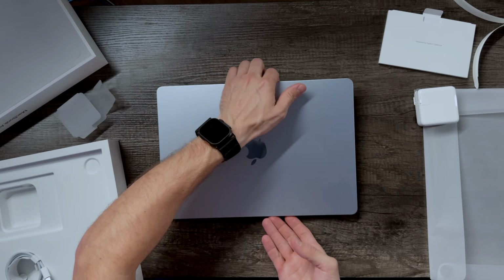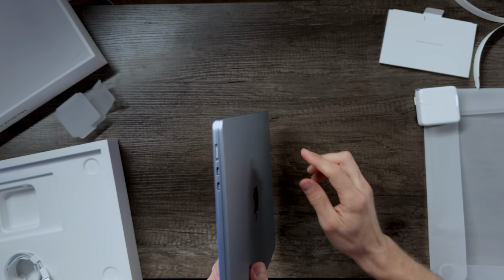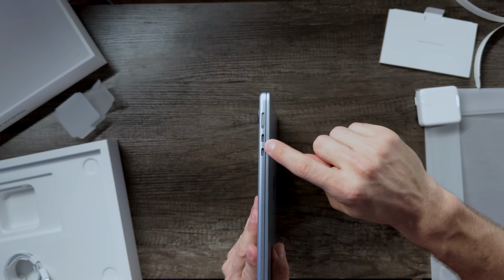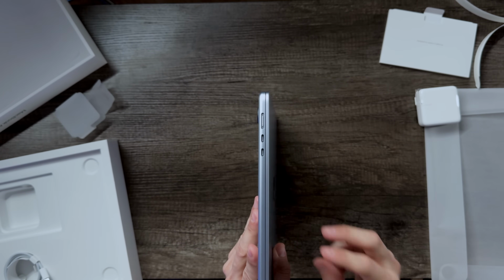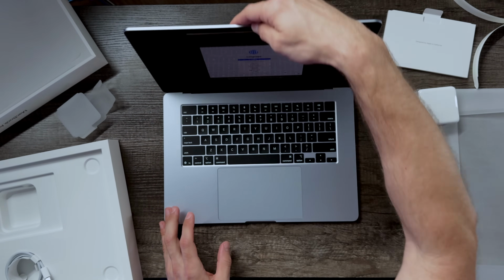All right, and we've got our regular headphone jack right up here. We've also got on the other side these dual Thunderbolt 4 ports and our MagSafe port. These two ports are going to allow you to connect up to 2 external monitors with the lid open. So that is definitely a cool feature, and I'm glad that they have finally given us that ability. It was one of the complaints from the older model, and they gave it to us. Thank you, Apple. We appreciate when you listen to our comments and our feedback and you improve and give us the things that we ask for.